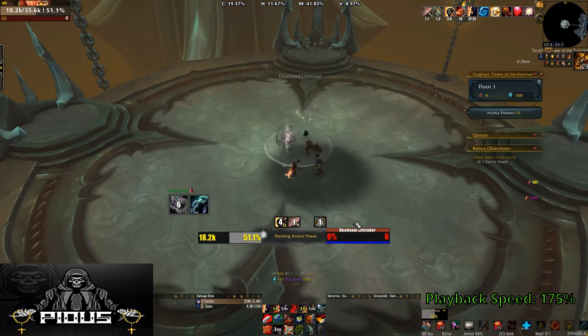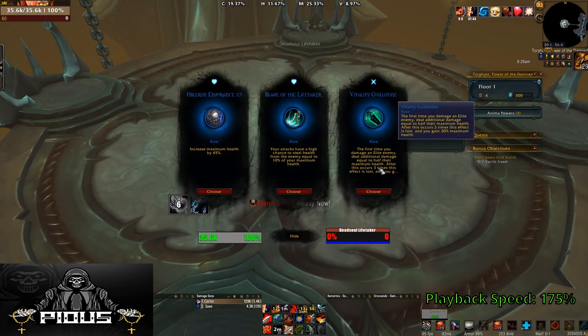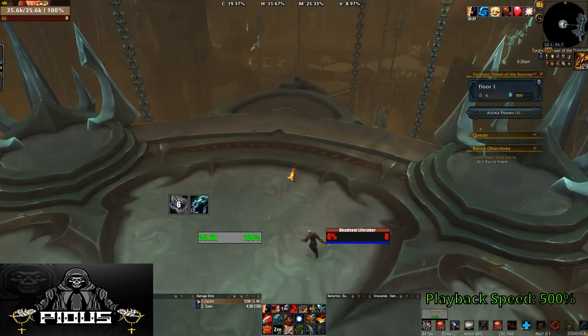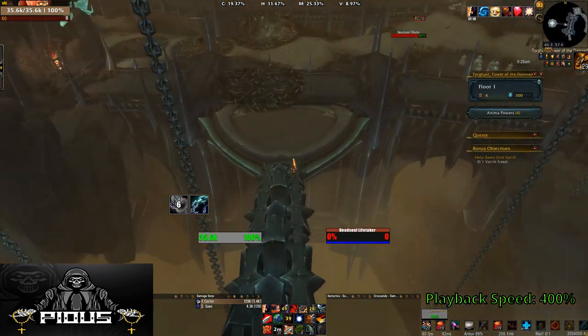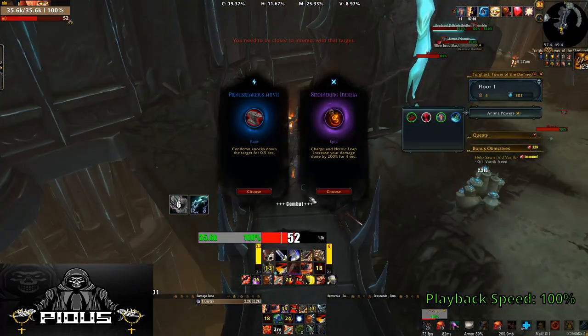I picked Blade of the Lifetaker here because, unlike Vitality Guillotine, it will last the rest of the run. Also, it's a pretty ideal Anima power because it provides more damage and more survivability, and it also scales as the run goes on. You'll see me using Dwarf Shadows and Heroic Leap a lot on these chain bridges. This is because with extra movement speed, getting on and off these chains can get really wonky and cause you to fall off sometimes.